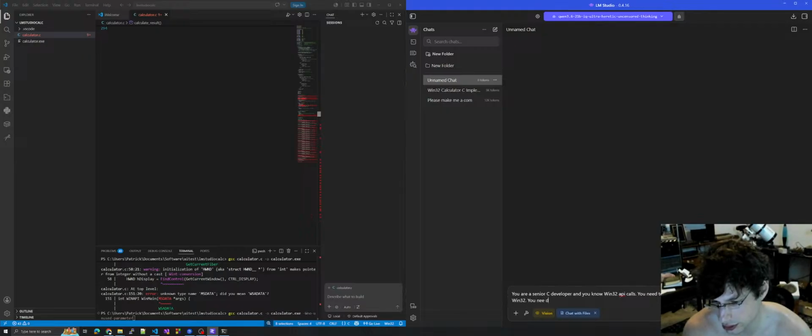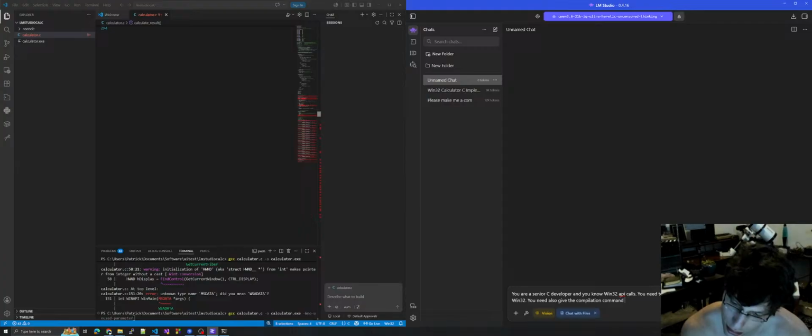You need to also give the compile command with gcc.exe.